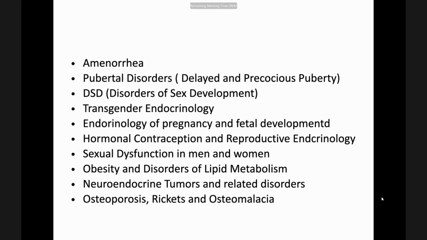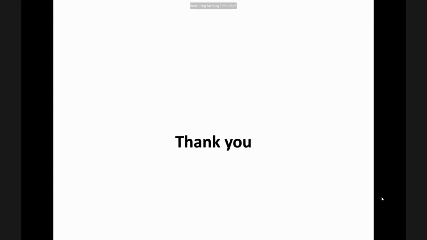Maybe some parts are multi-speciality topics. Rickets and osteomalacia may be related somewhere in orthopedics, rheumatological diseases too. So this is all about the pituitary disorders and some other part of the endocrine related disorders, which we may not talk about at the end or later. So next class we will be talking about diabetes mellitus. I think I will go for two classes of diabetes mellitus. So thank you for today.